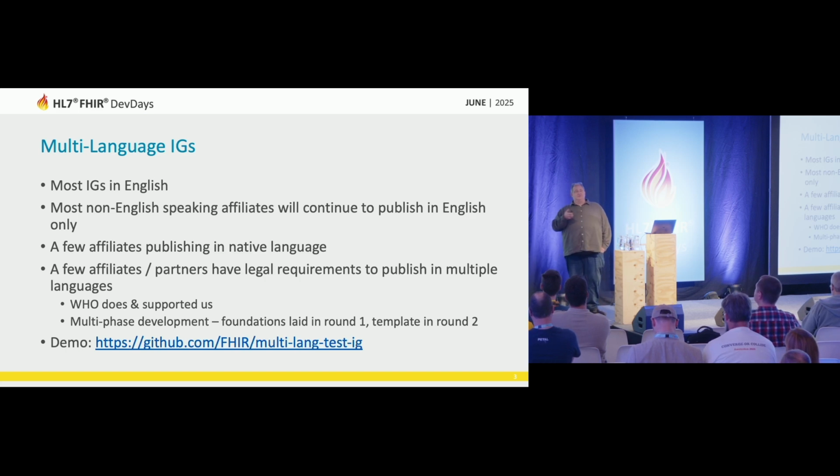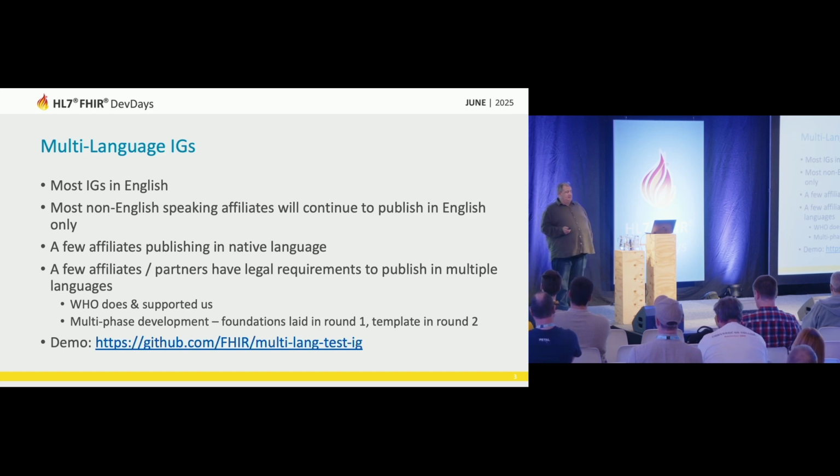I mean, all the ones that we, HL7, publish are in English, but most of the affiliate IGs are also in English. For most of the affiliates, that's a preference, but for some affiliates, it's not. It's just a reality. And even if you are doing your best as an affiliate to produce an implementation guide in another language, you still get lots of English in the implementation guide.